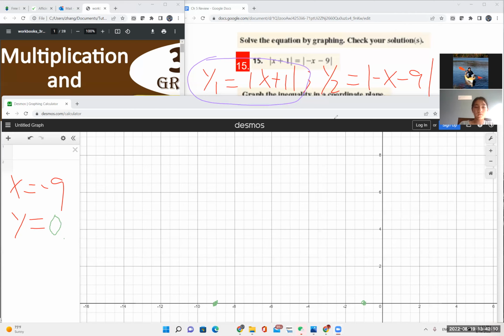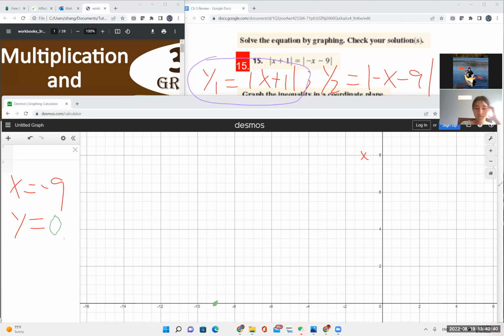But I would suggest you find a point not so far from the vertex. It doesn't mean it's wrong, because when x is -1, negative x goes to 1, 1 minus 9 goes to -8. Absolute value of -8 is 8. So anyway, yeah, you can use it. You can use it. But the correct place is here, right?